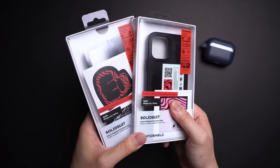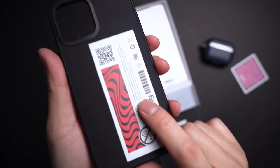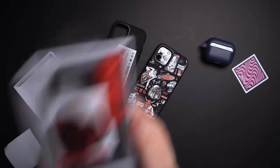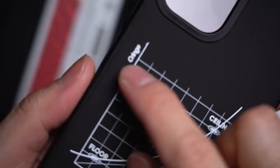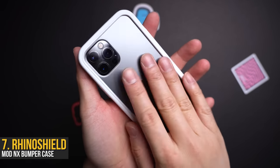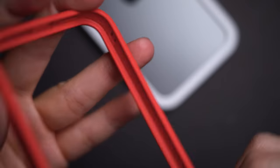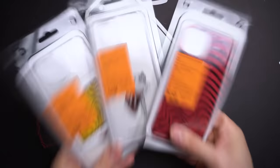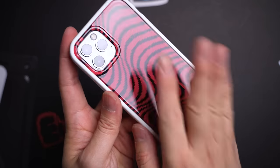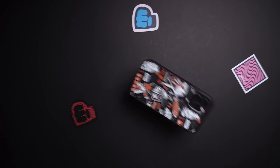With Black Friday coming up, this is your chance to pick up your favorite colors, designs, and collabs — like from PewDiePie, who also has limited edition stickers included with every one of his cases. Something anyone part of the floor gang can appreciate. He's got a few designs to choose from, and you can even customize the base color. Now if you prefer their Mod NX bumper series — which I listed as one of the best iPhone 12 cases in my latest roundup — it still offers their shock spread tech lined around the inside, with the best part being its ability to transform into a full-fledged case. Pick up several backplate designs and you can have a different case for every day of the week, and the buttons can be swapped around too. You can customize nearly every single part of the case while still getting that trusted drop protection RhinoShield is known for.